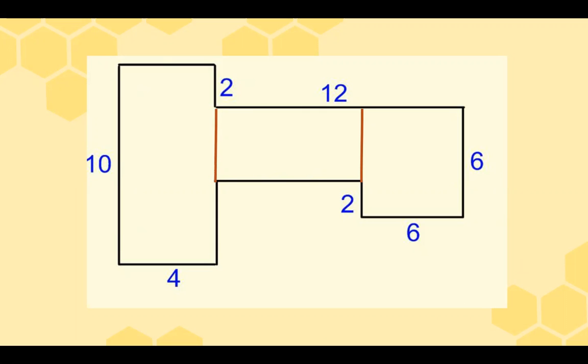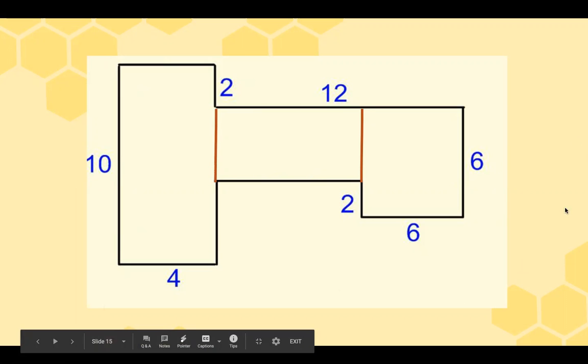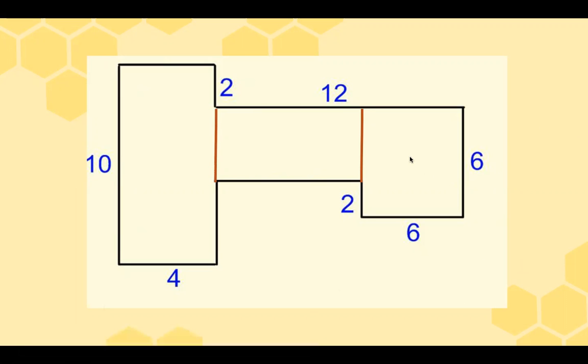So let's focus on area first. We can use these two values here to find the area of this and the two values to find the area of this. However, we're missing certain factors here to help us find the area in the middle. So we already know that this really long side of the irregular shape is 12. And based on it at the bottom, we can see that half of it is 6. So around the 12, halfway around the length of 12 would be 6. So we can find out that this side is going to be 6.